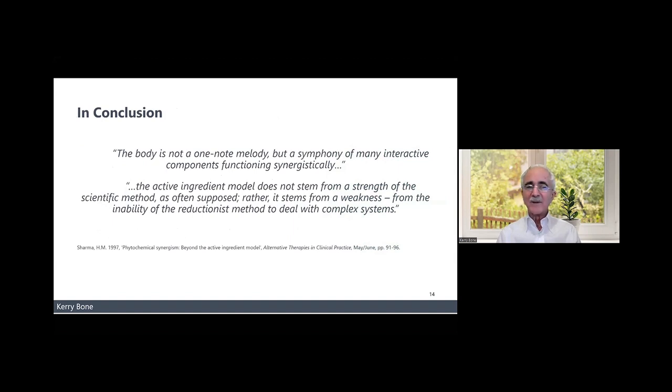So in conclusion, we can suggest that the body is not a one-note melody, but a symphony of many interactive components functioning synergistically, in this quote from Sharma, but a better word would be functioning in an entourage effect manner. The active ingredient model doesn't stem from a strength of scientific method, as often supposed, but rather a weakness from the inability of the reductionist to deal with complex systems and issues such as the entourage effect and network pharmacology.